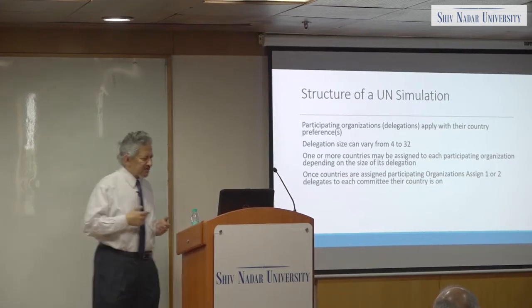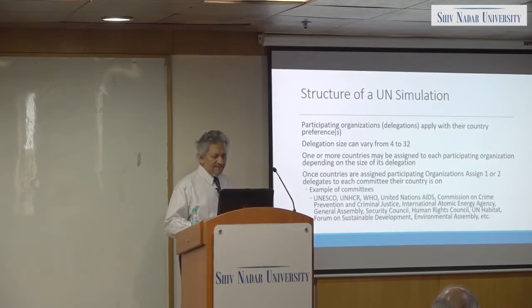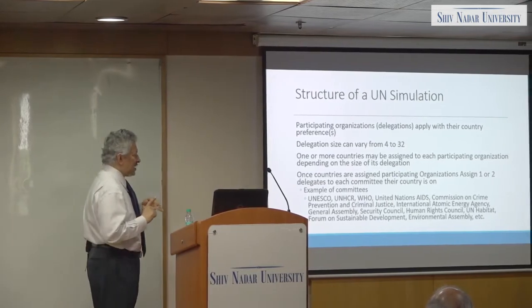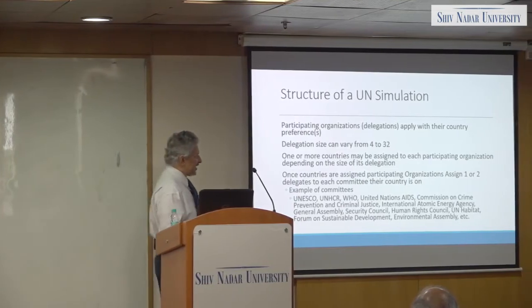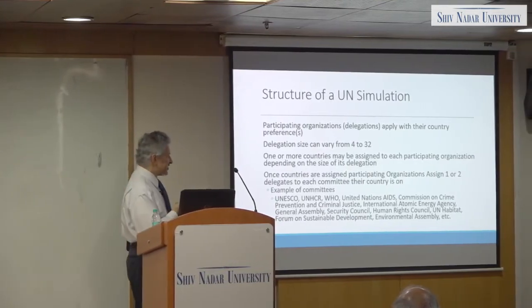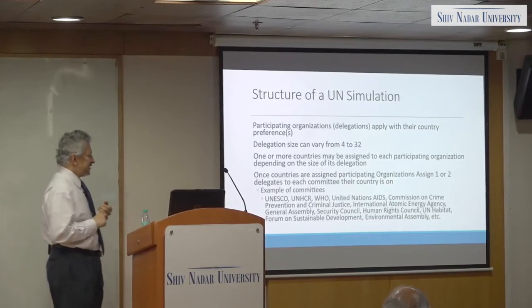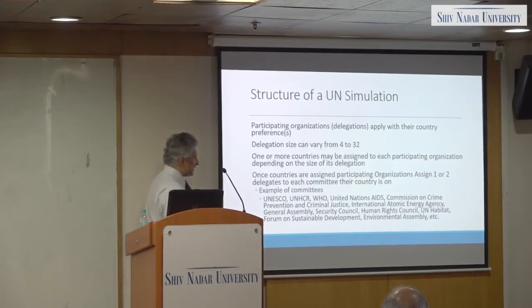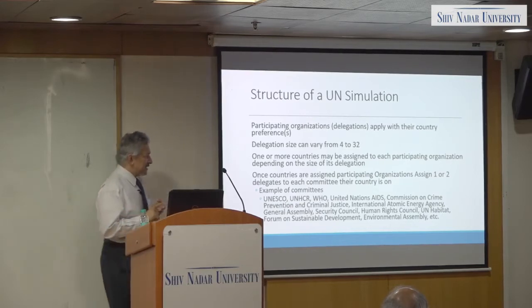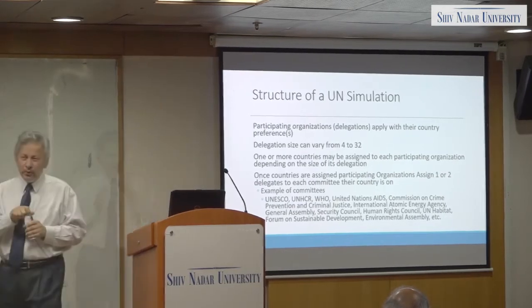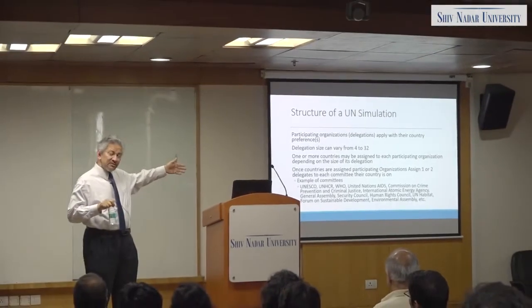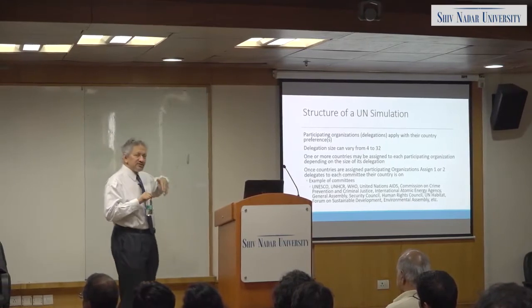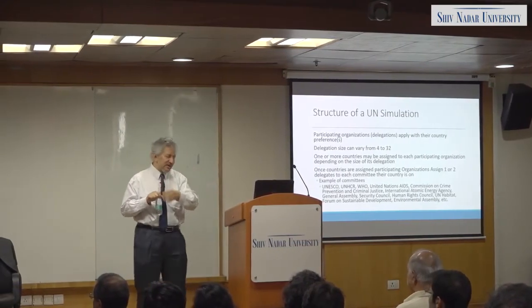So I'll come to the committees in a minute. Examples of committees over the last few years: UNESCO, UNHCR, WHO, United Nations AIDS, Commission on Crime Prevention and Criminal Justice, International Atomic Energy Agency, General Assembly, Security Council, Human Rights Council, UN Habitat, Forum on Sustainable Development, Environmental Assembly, etc. Of course, these cycle out depending on what the theme of the conference is each year. So depending on the theme, different UN agencies and bodies are chosen to be simulated.